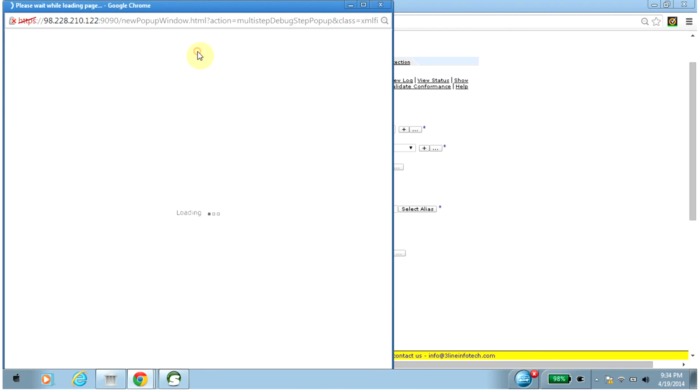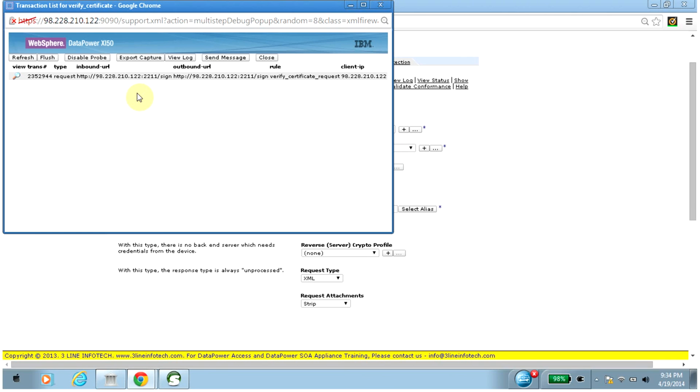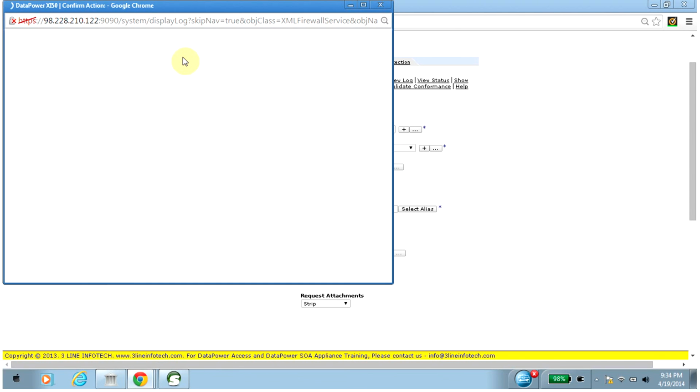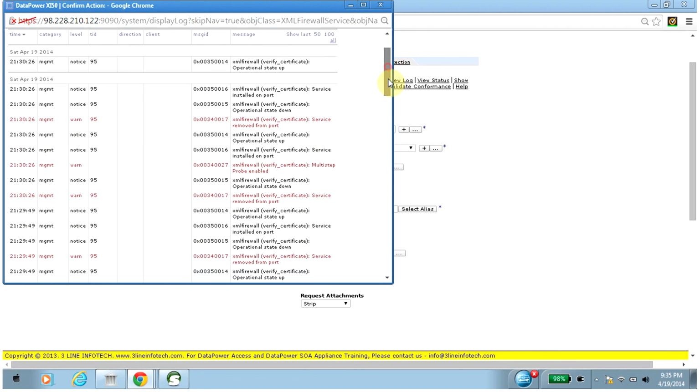So this is the input signed message. After the verify action, the same message is coming back. So how can you ensure that the certificate has been verified? Go to view log now and see.